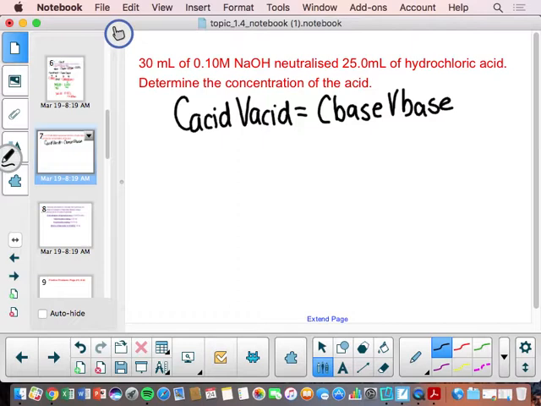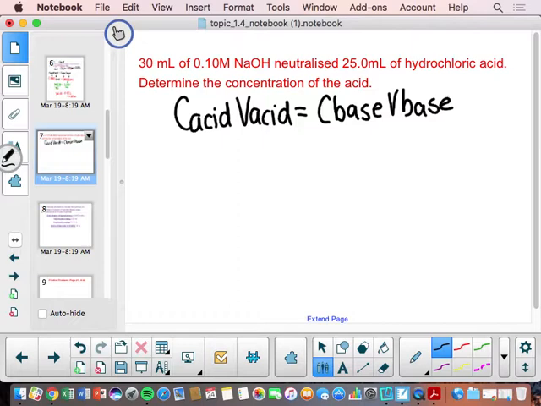So what I'm going to do, just because I didn't do this in the last question, but I should have, and that's my bad, is that I should write on the side what I've got. I just labeled it inside the question. But I should make a little table of the different pieces that we've got in our question. So our question says 30 milliliters of 0.10 moles of NaOH. There's two pieces of information there.